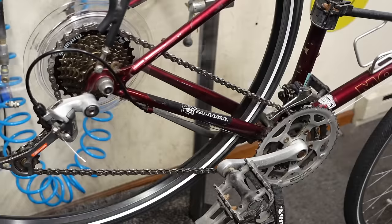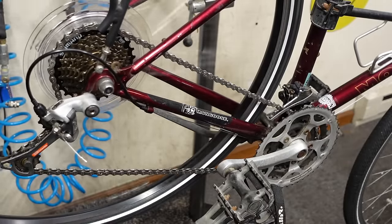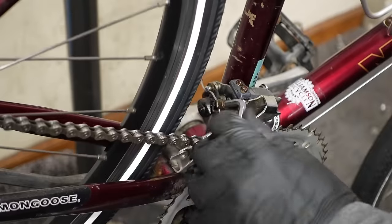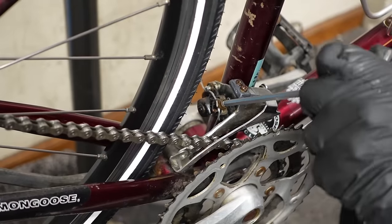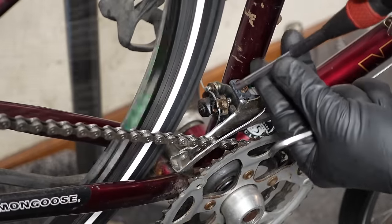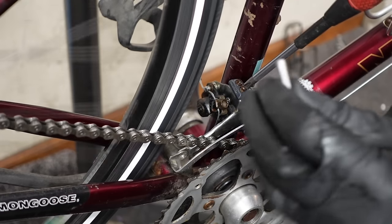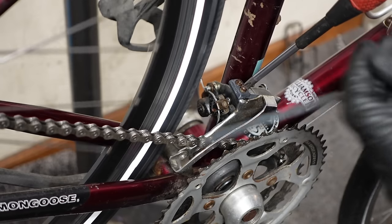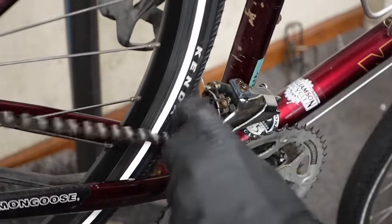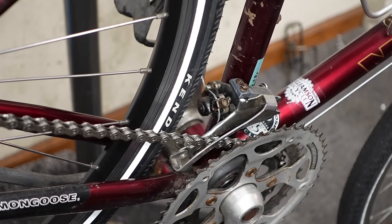Okay. Something else going on here. So I'm in the granny gear right now, which means I'm in the big cog in the rear and the little ring in the front, and the chain is rubbing on the inside of the derailleur there. So I'm going to look for my low limit, which is this screw here, and with the cable loose, which it needs a little bit of help there, I should be able to, oh, that's as far as it goes. Why do I struggle so much with front derailleurs?